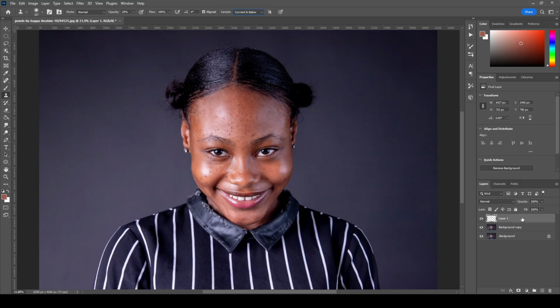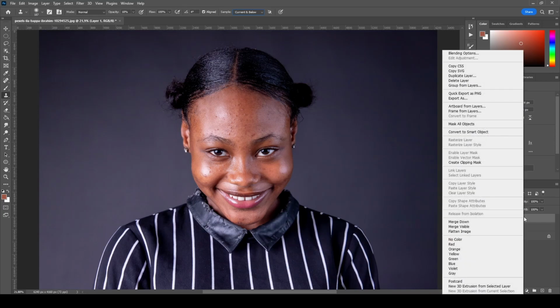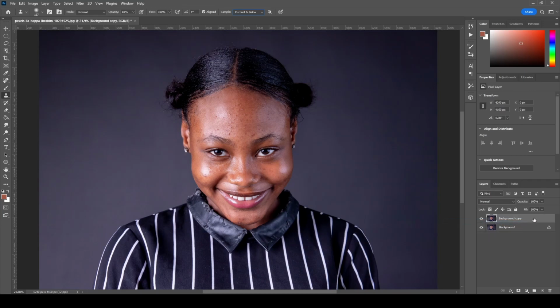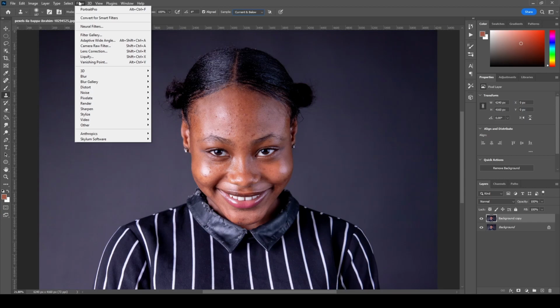Before moving into Portrait Pro, as I said, I need to merge these two layers. Click on the first layer. There are several ways to do it, but this is the way I do it when there are only two layers to merge. I will click on the first one and then right click and select merge down. And then this is the photograph. With this layer selected, I will open Portrait Pro. I will go to filter, and then in this part, there's the software. So I will select Portrait Pro.